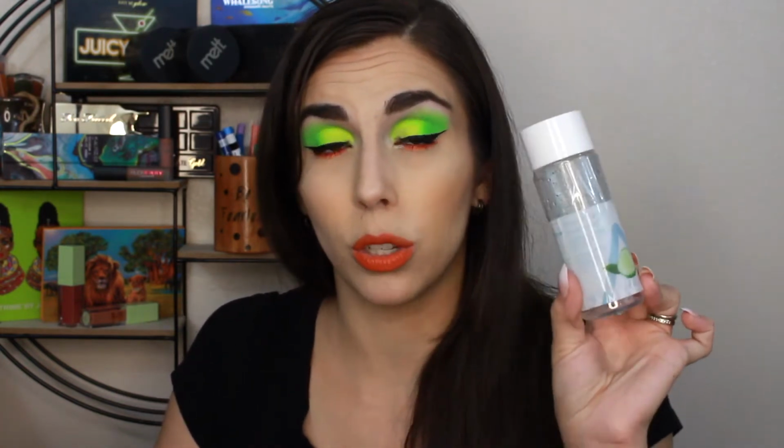My holy grail eye makeup remover, the balm, what is it called? It's the waterproof. It's the one for waterproof mascara. It's the blue one. They have an oil-free one. I never liked that one, but this one was fantastic, and I have gone through so many bottles, but I'm not really purchasing anymore because it's no longer available for sale on the Ulta website, and you guys know, if I can, I'd rather buy it from the Ulta website to help with reaching platinum and all that jazz. So I have since found something else to replace it, but if it ever comes back into Ulta's website, ulta.com, yes, I will always repurchase.